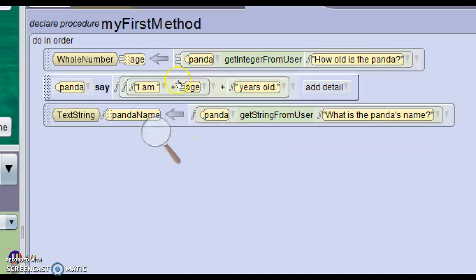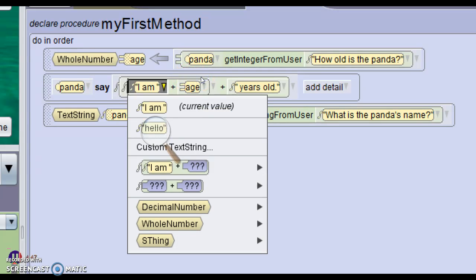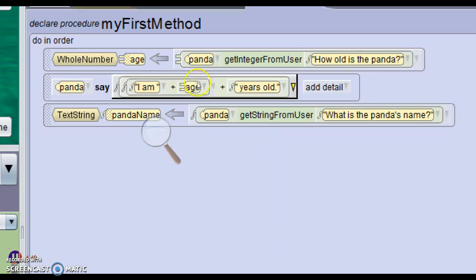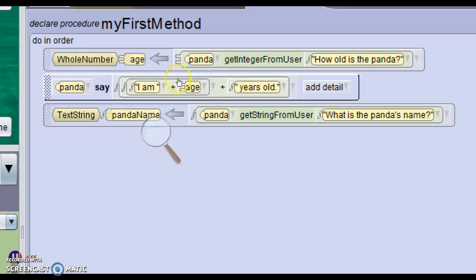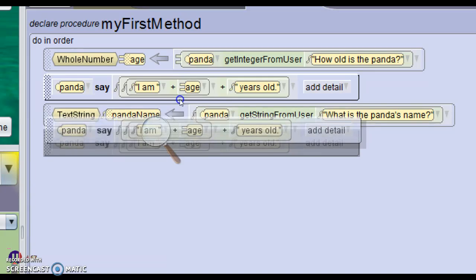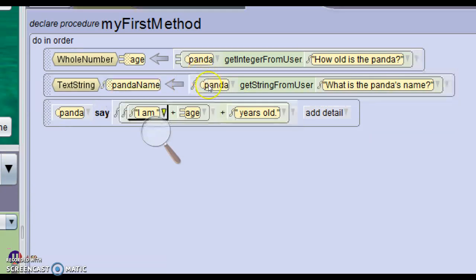Okay, so now I want the panda to say his name. But notice, if you tried to change I am to panda's name, it doesn't let you, because you haven't made panda's name yet before the say. So let's drag the say underneath it.